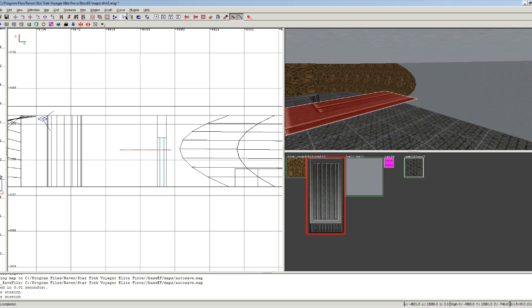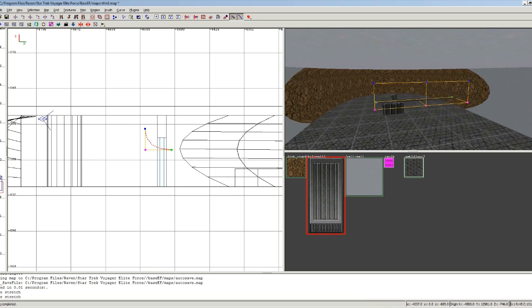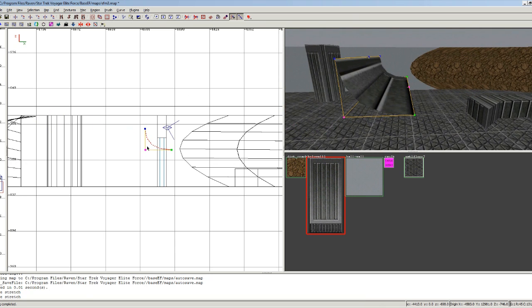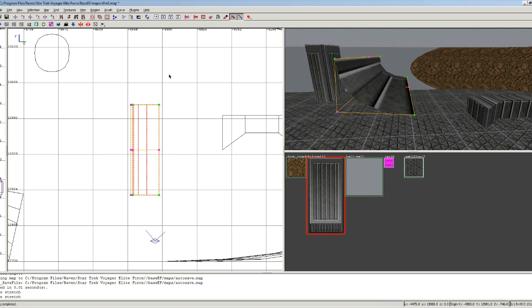I can go in, change the view, and actually move them. So I can create a curve like this if I wanted, and change it accordingly. So it is very much something you want to play around and experiment on your own. There isn't a map for playing with this on. You just need to use a map you create yourself and just play around in a room. You can then compile them and actually see what they look like in the actual game.